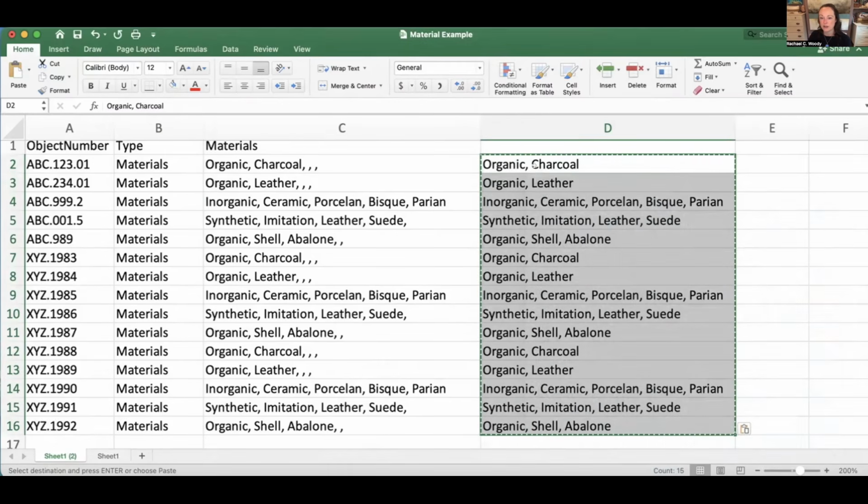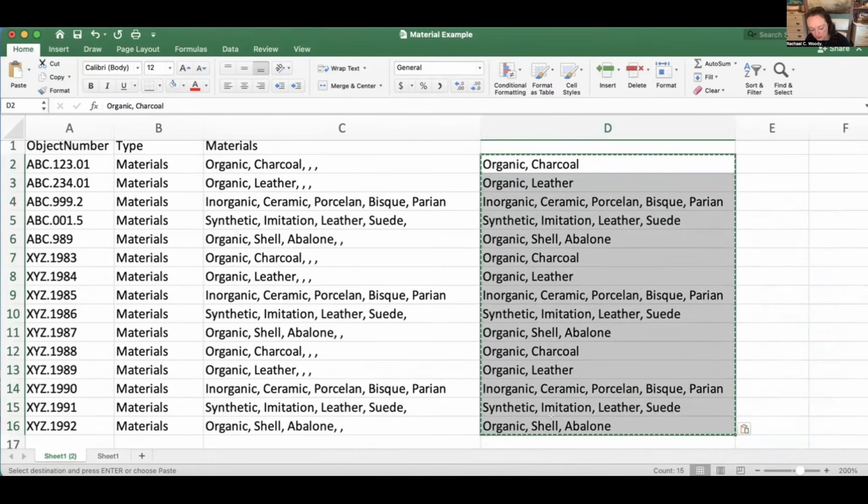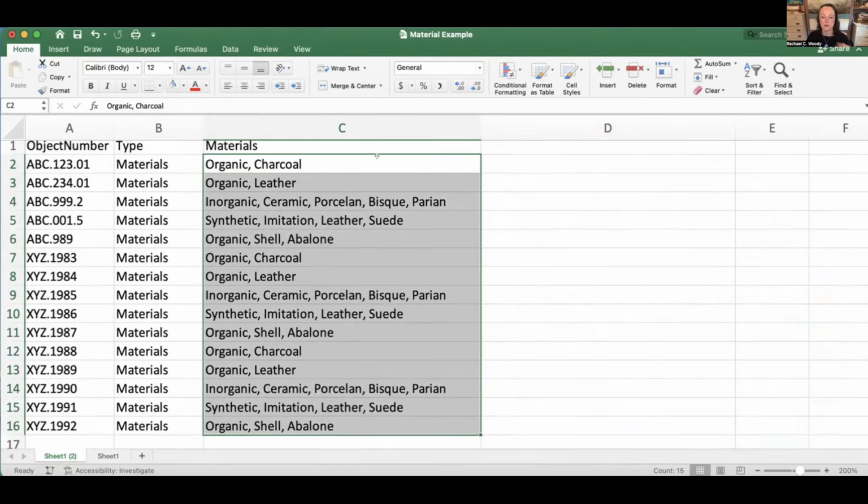This is just a quick and easy way to say, okay, we want the human readable copy pasted over. So now instead of the formula showing in my cells, it's showing the human readable value. That's great. Everything looks good. I've done my quality check. I actually want to now replace all these values because I'm good to go.